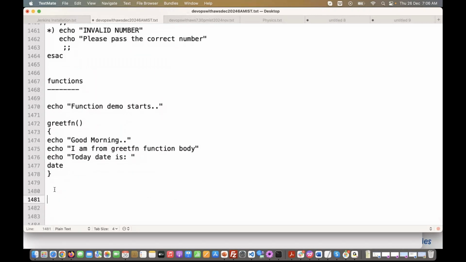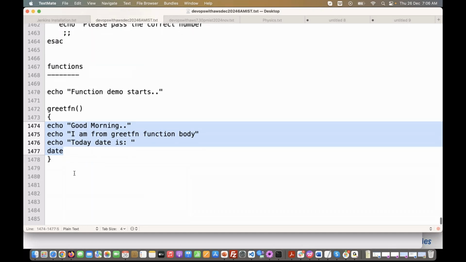So assume you are using these lines in multiple places and multiple times. Just call this function, with the function name. So this is the function syntax: function name, parentheses, flower bracket open and close, and in between you can keep the commands.